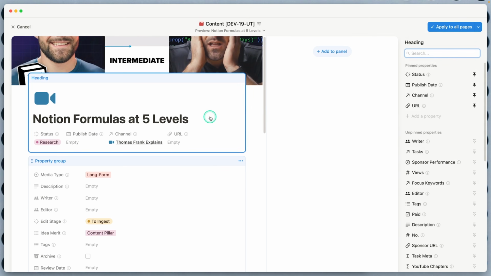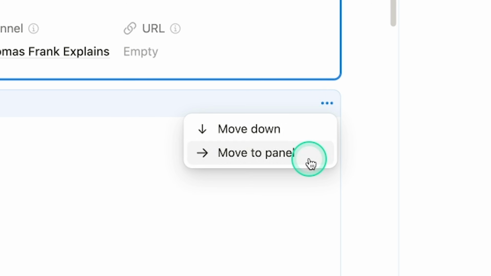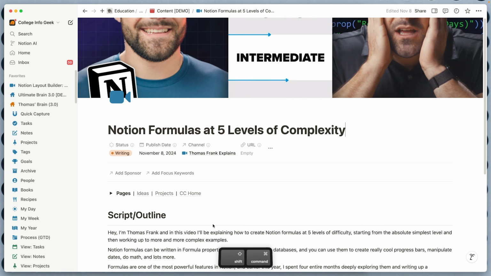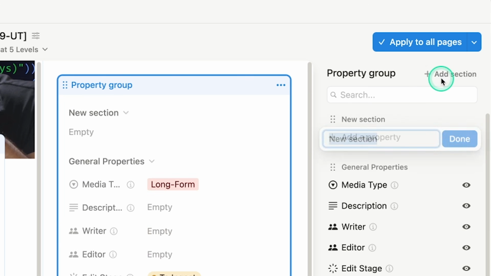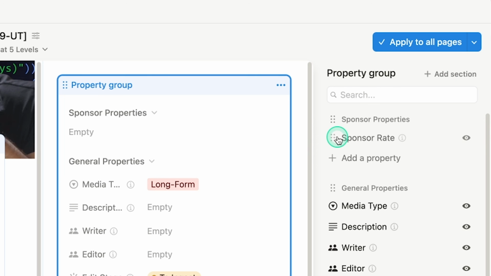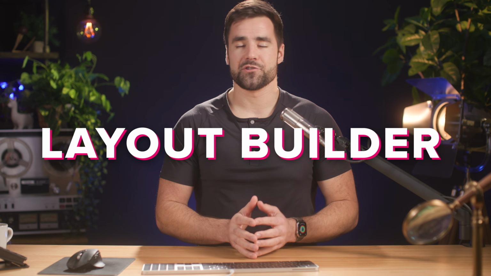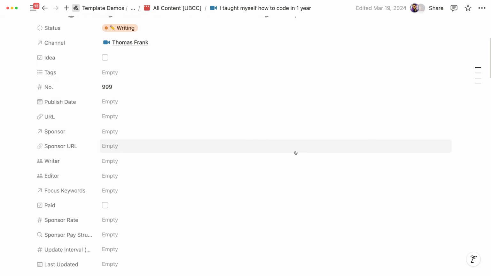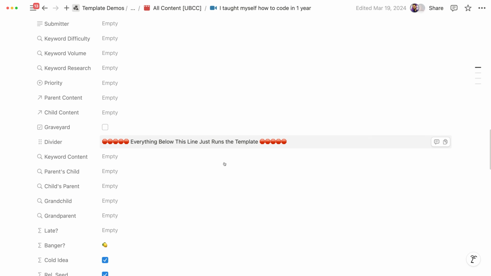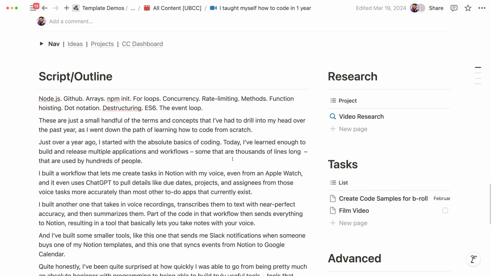This one is, I think, my favorite of 2024. It's maybe not the biggest feature. It doesn't represent a gigantic shift or a huge level up in capabilities like the next one we're going to talk about does, but Layout Builder has a special place in my heart. And that is because it solves one of my biggest paper cuts that I've had with Notion for a very long time. And that's the way that database pages were laid out. In the past, in a database, you'd have your page title, you'd have all your properties, and then often like 10 miles below your properties, you'd have your page content.